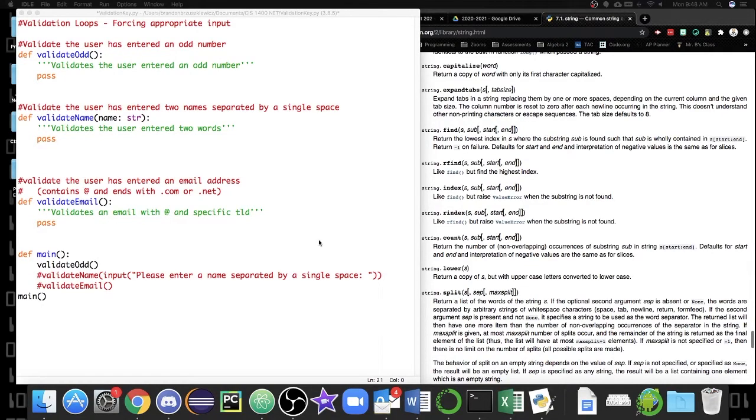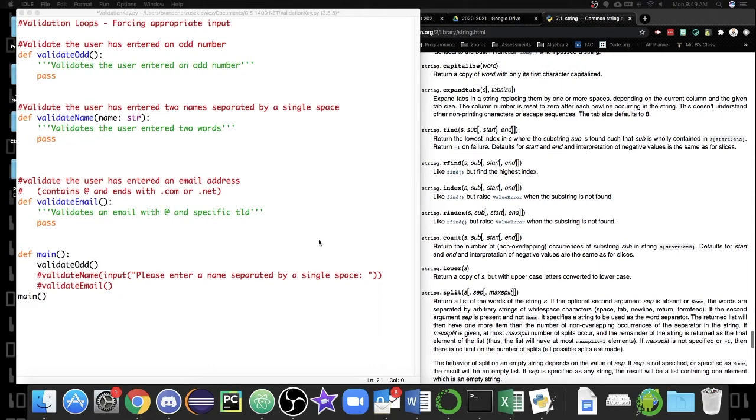Welcome back to another quick Python tutorial. Today we are going to discuss validation of input and how to set up our validation loops so that we can be sure that the information gathered through our program is appropriate for our program to execute correctly. So we don't want to spend a ton of time with error messages and having the user deal with those types of things. So what we will do is make sure that the input that they do put into the program is appropriate for the program, and we can then use it appropriately.